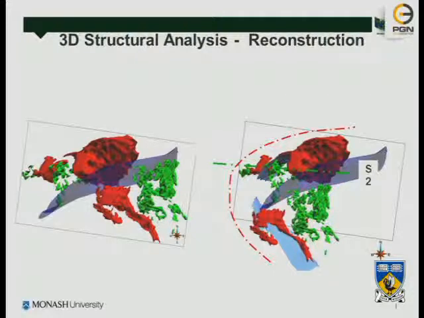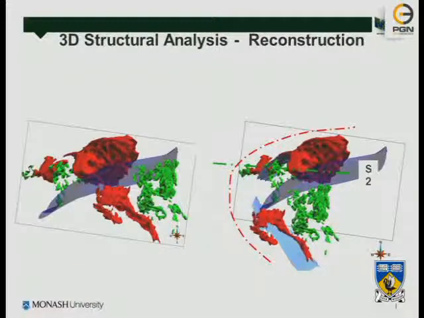So the models are wrong, but they still give you ideas, at the larger scale, about how to sterilize your terrain. For example, I would say that everything on this side of the red mineralization, the lead zinc mineralization, is probably sterile. And you can start drilling and sterilizing the ground there.